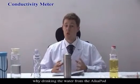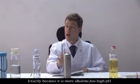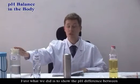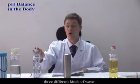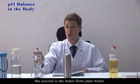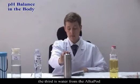What our experiments today were designed to do was to show you why drinking water from the alkapod is healthier for you, exactly because it's more alkaline and has a higher pH. The first way we did this was to show you the pH differences between three different kinds of water. The first is regular tap water. The second is water from a water bottle, or pure water. And the third is water from the alkapod.